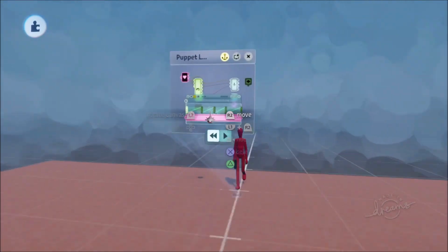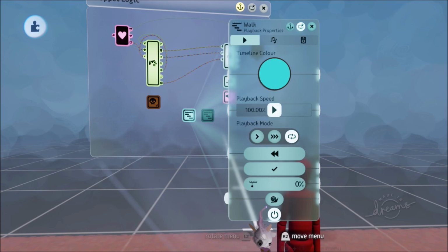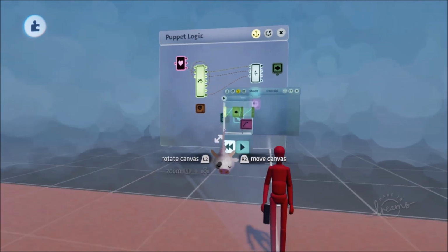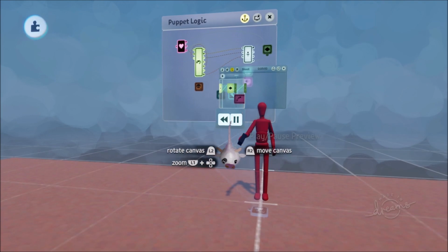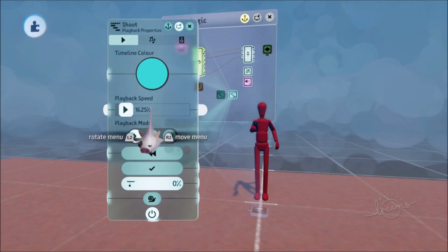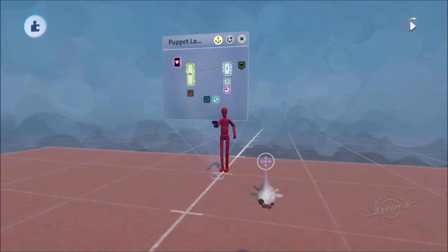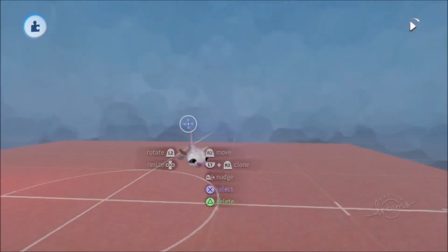Lovely stuff. Next up, if we deactivate that and we look at our little shoot timeline, what we've got here is just a little animation. Sorry, I've actually got the time still pretty slow there. We've got a little animation, and if we actually press play, you'll see he shoots our little bullet with a red trail.